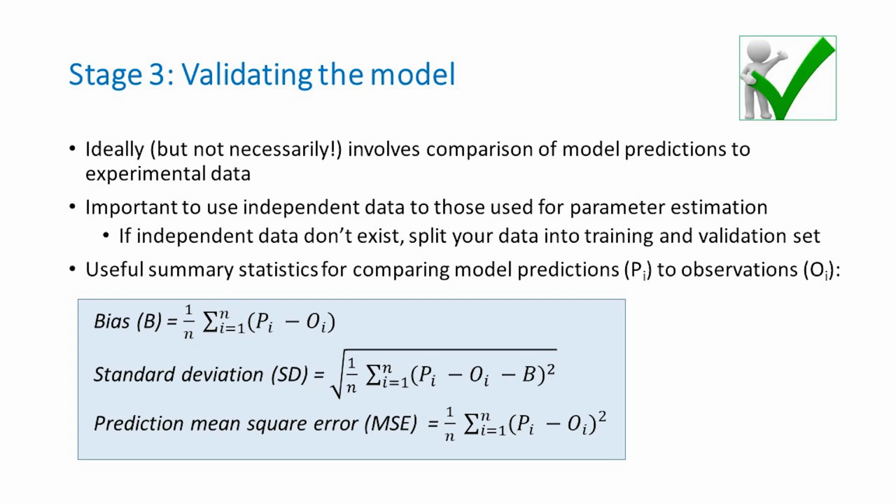OK, so now the model is built. We wrote an equation from the model. We solved it. We decided on a set of scenarios we want to check. And we got the analysis done, and we're happy with our model. Here comes the third stage, which is validating our model. So you have an experiment done. You get an observed output, and you predict based on your model, and you get a prediction. And basically, you can use standard summary statistics to see if your prediction and your observed variable are close.